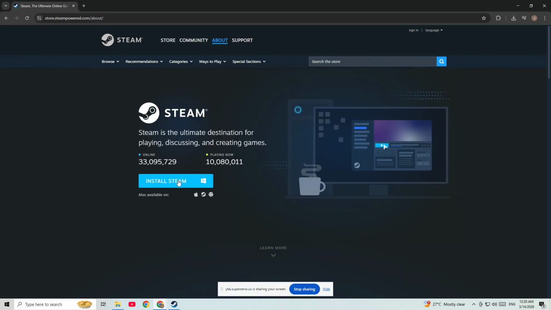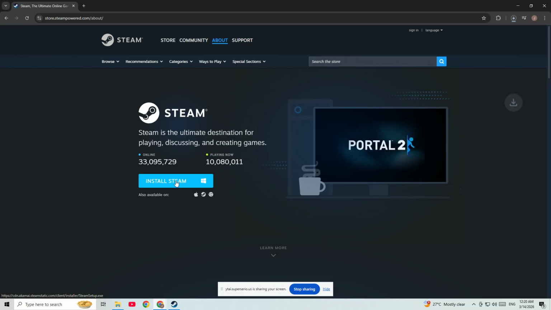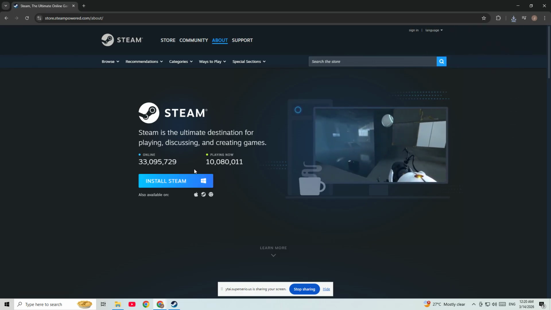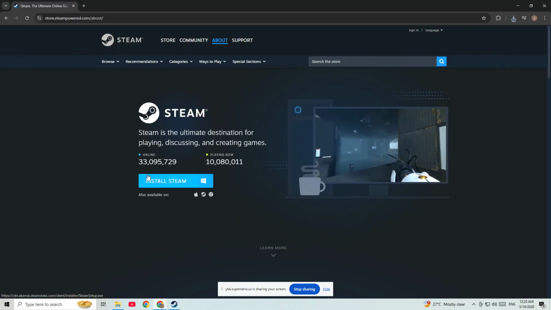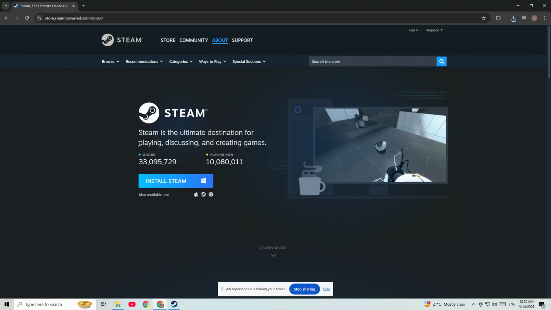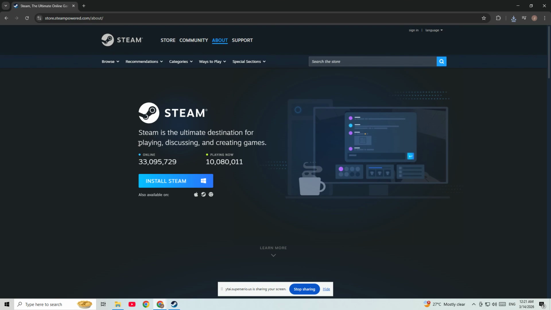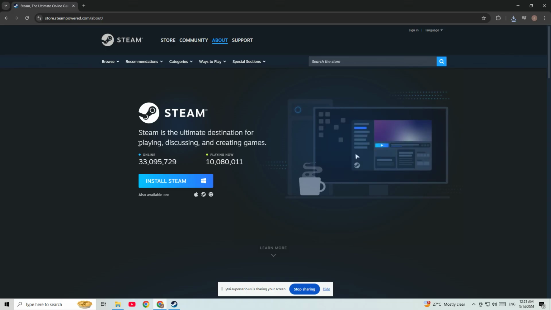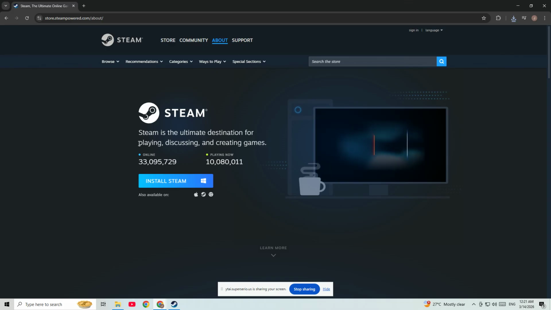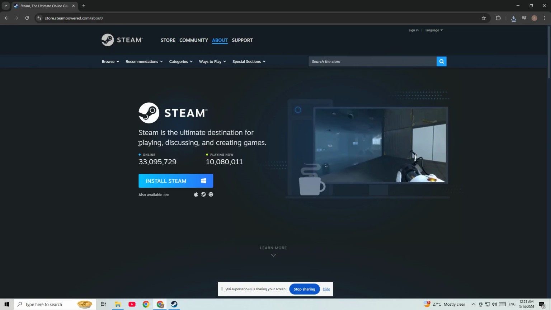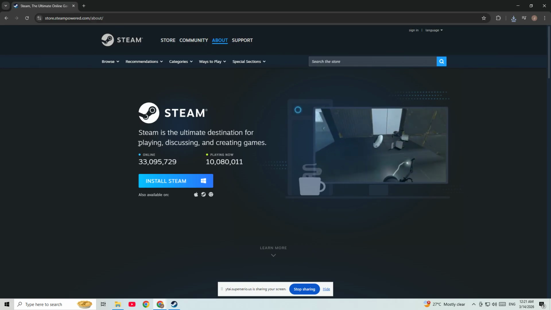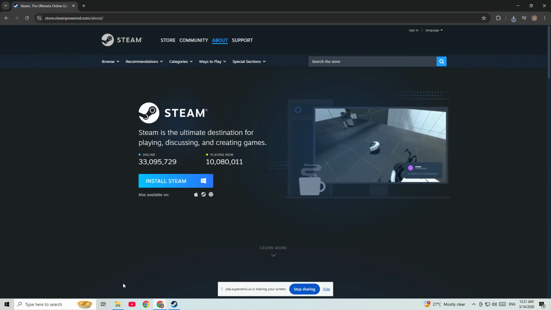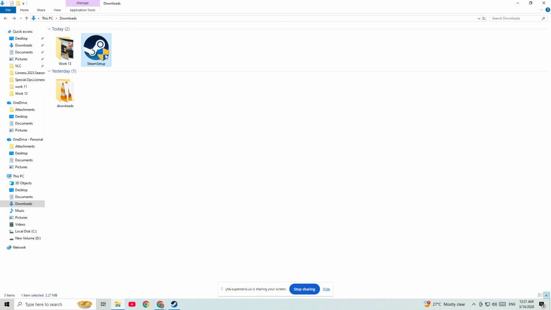This will take you to a dedicated download page where the website will automatically detect that you are on a Windows machine. You will see a large blue Install Steam button prominently displayed in the center of the screen. Click that to begin the process. Your browser will now begin downloading the Steam Setup.exe file. This is a very small initial downloader, so it should finish within just a few seconds depending on your internet speed. Once the download is complete, locate the file. It is usually found in your Downloads folder, or you can simply click on the file icon directly in your browser's download history panel. Double-click the installer to launch it.